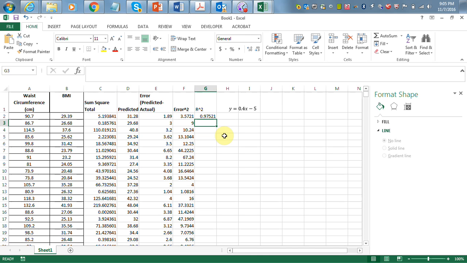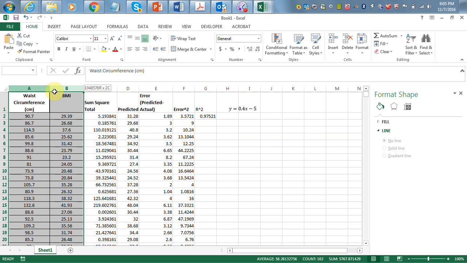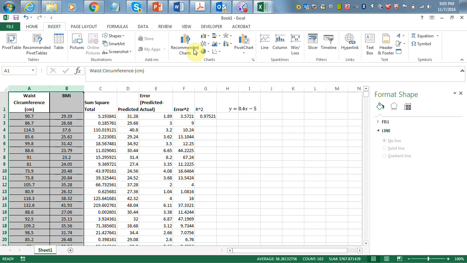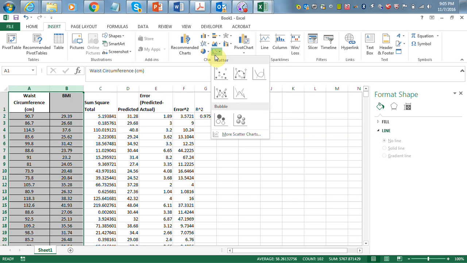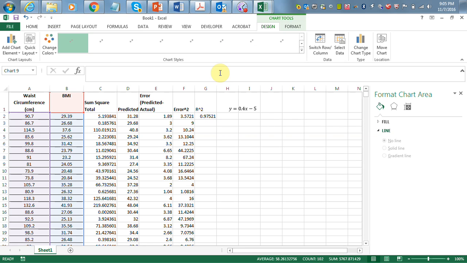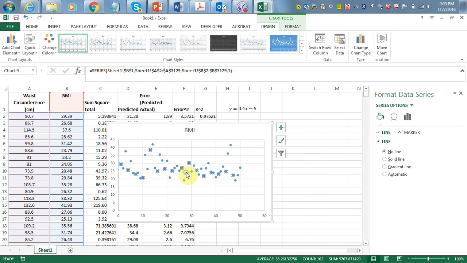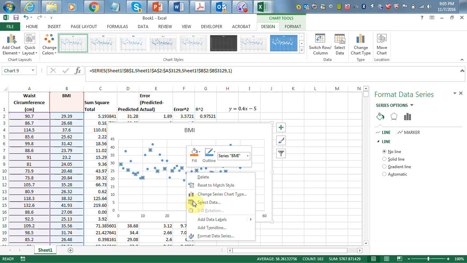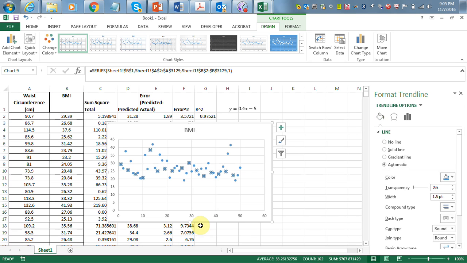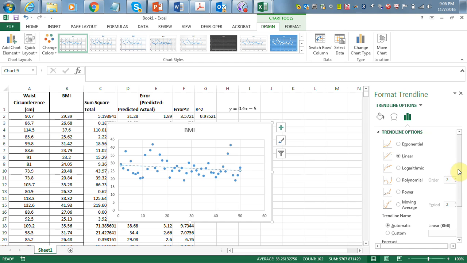Now the last thing is, how do we find the best fit line? To find the best fit line, it's actually a beautiful application of calculus, which I won't show you because Excel can do it for you. I'm going to highlight these two rows right here, go to Insert, go to Charts, select Scatter, the very first one, and I get this scatter plot right here. Now I'm going to go in here and right-click those data points. I'm going to get Add Trend Line. Go down to the bottom.